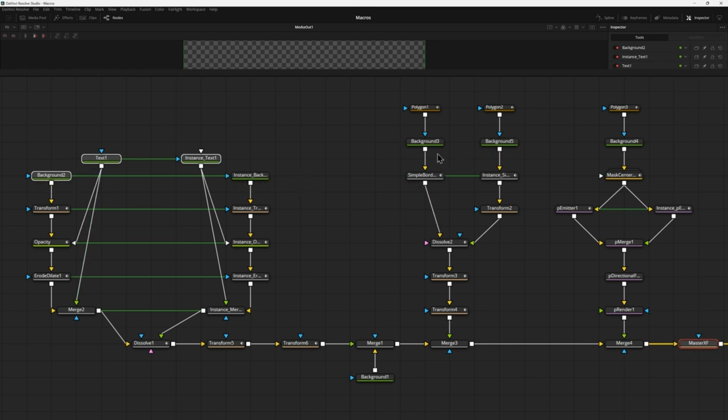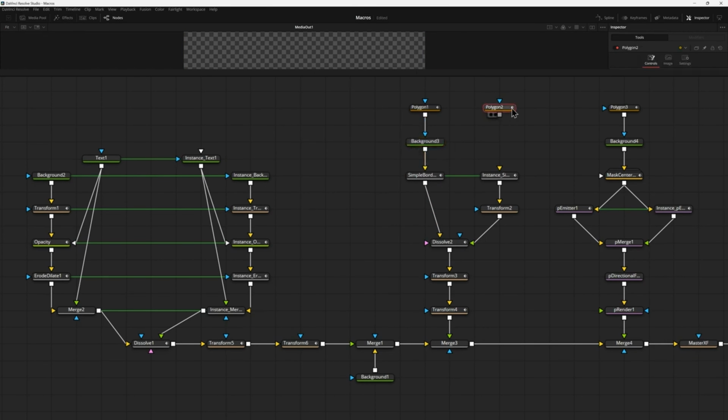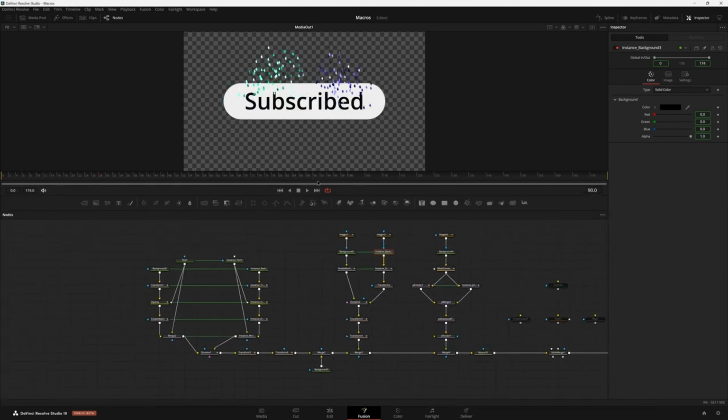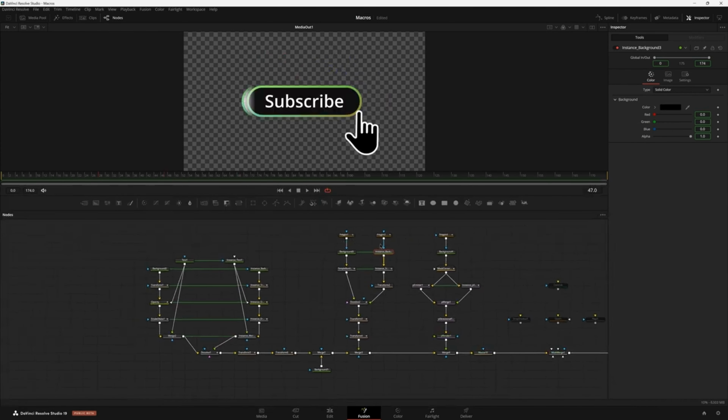To grab the colors of our cursor and mouse, we need to grab background 3 and background 5, and then grab the one border because both of the borders are the same. And if we wanted to, we could make this an instance. How about just to make things a little bit cleaner, let's go ahead and just make this an instance, because there's really no reason for it to not be. So we can just connect it like this again and back into there, and there's really no difference. We see the cursor is still black.